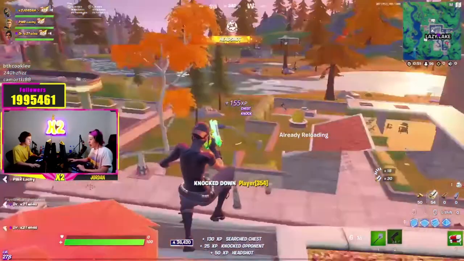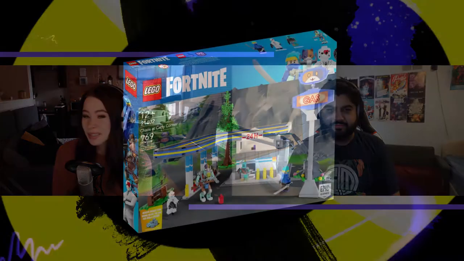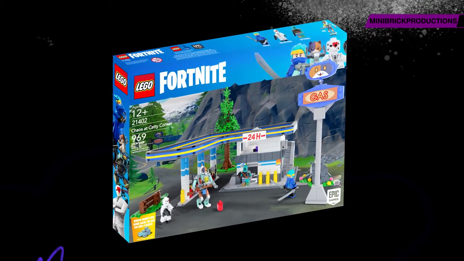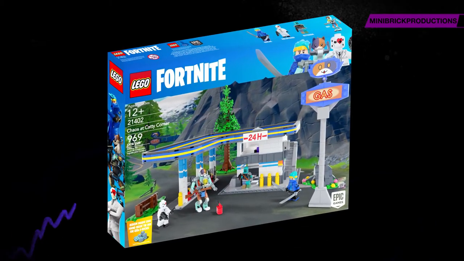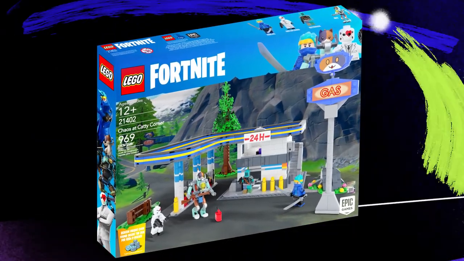Let's move on from the great plays in Hot Drops to the great memes in Lowgrounds. First up, Reddit user Mini Brick Productions created what I think might be a bazillion dollar idea. It's concept art for a Fortnite Lego set called Chaos at Caddy Corner. Can you hear that sound? Listen for it. It's the sound of Epic printing more money.